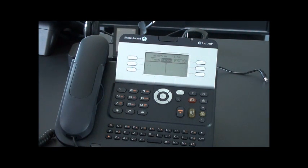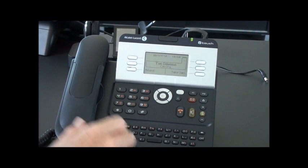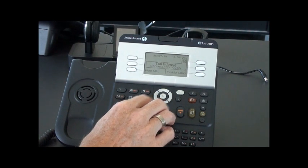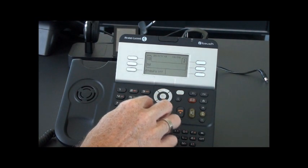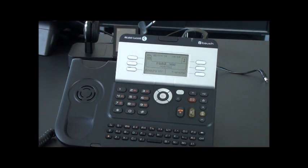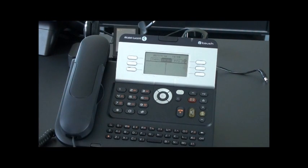Okay. So, if a call arrives and we want to transfer it to a colleague, the call arrives, off hook, in conversation. We want to transfer the call to a colleague. You just press the number of the colleague. The colleague's phone is ringing. The colleague off hooks. And then if we want to transfer the call, we just unhook it. So now the call is transferred.